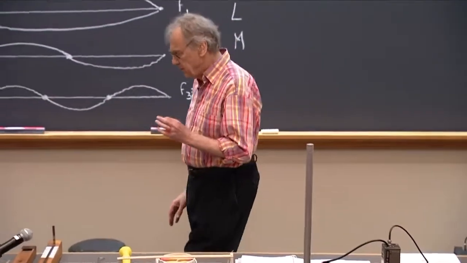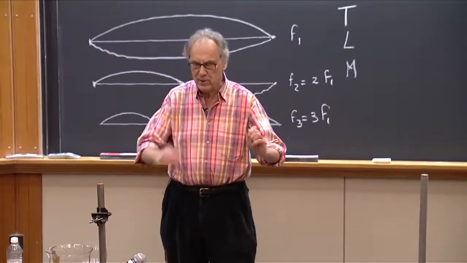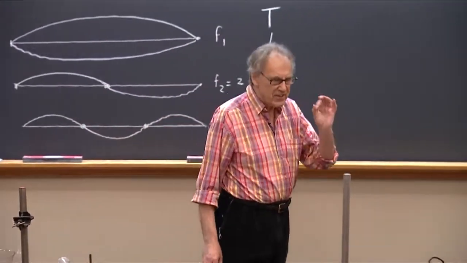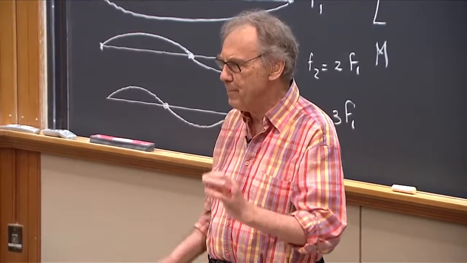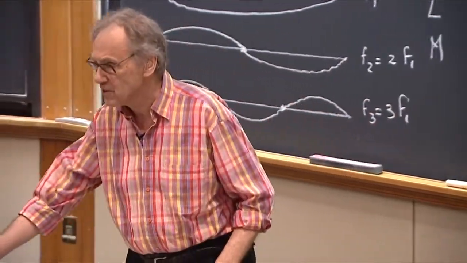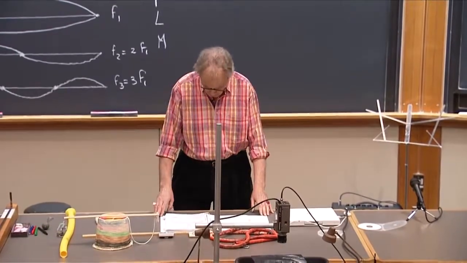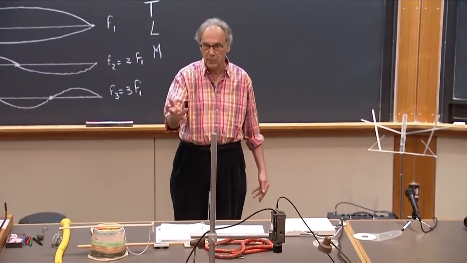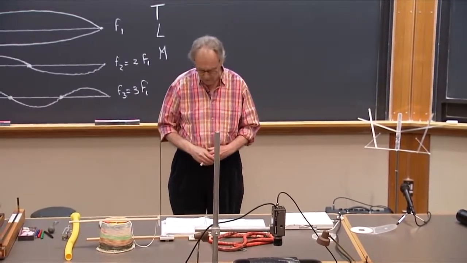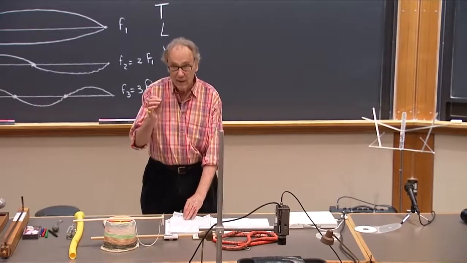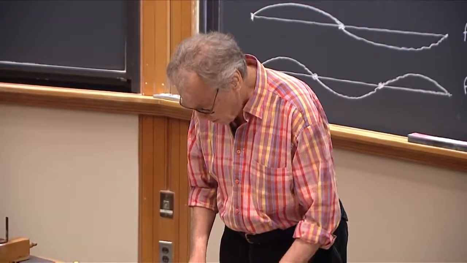The remarkable thing is, when you have a bow and you strike a string of a violin with a bow, the string singles out its resonance frequencies. It's quite remarkable. The same thing happens when you pluck it. When I plucked Emma's string, it singled out the resonance frequencies. You can also hit it with a hammer. That's what happens in the piano. There's a hammer that goes down, and it singles out the resonance frequencies. So you don't have to excite it, as we did here, exactly at the right frequency. That is not necessary.